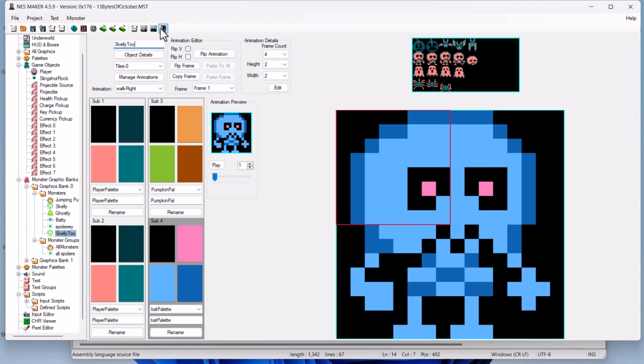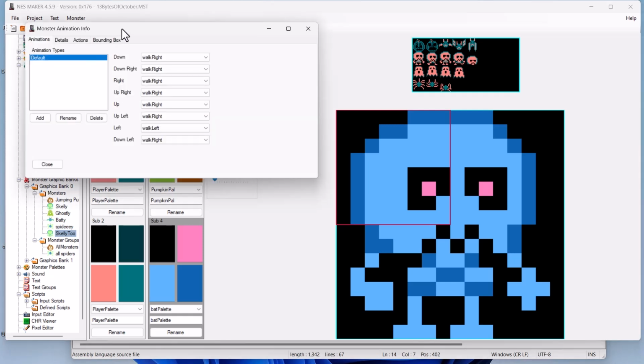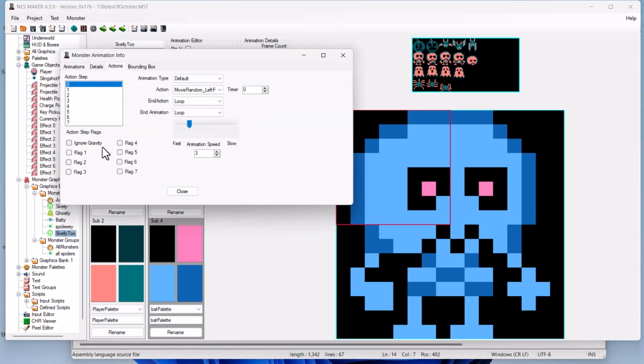All right. So Skelly 2, what this guy's going to do is we want to jump on the skeleton and it's going to turn into the bones. And then after a little bit of time, the bones are going to turn back into the skeleton. One of my favorite ways to do this is to use monster action flags, also known, you'll hear me call them, vulnerabilities. Where those are located is if I go to object info, actions. These are the vulnerabilities that I'm talking about inside the actions tab.